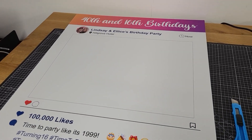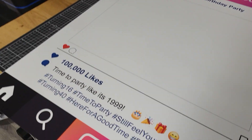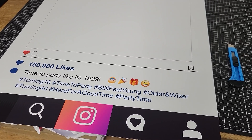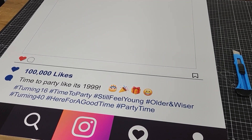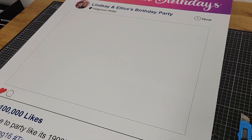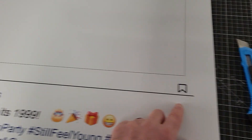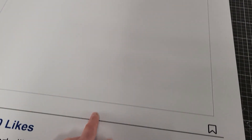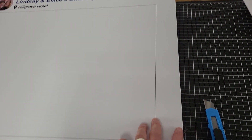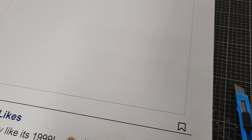That worked pretty well - it was a little bit awkward, but I guess the more I do it the better I'll get at it. Just checking the spelling here - I'm very paranoid with spelling. Next thing to do is to put a new blade in and cut around this square, and then hopefully that should be it. I just hope I've left enough space to keep it strong and rigid - we'll soon find out.